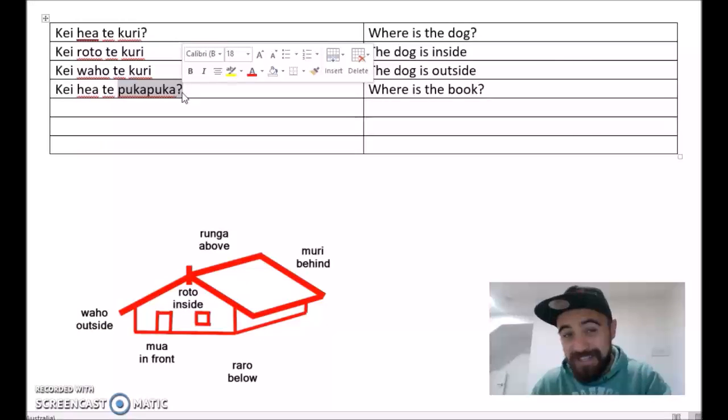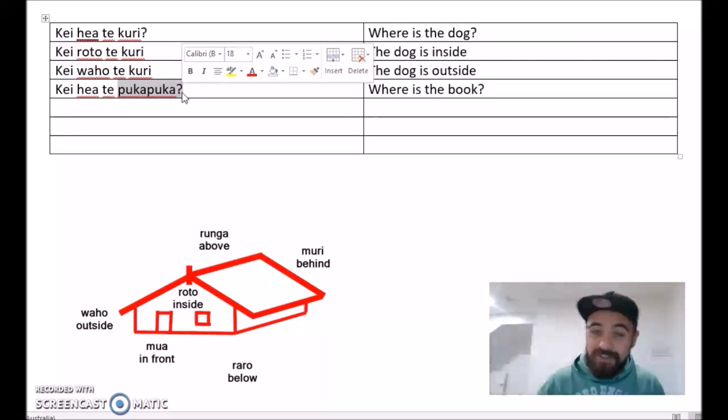Part of this lesson will be the simple part of learning kei hea te, and then the homework for you will be going out and finding the objects that you want to talk about. So pick some objects that you're using quite frequently, things that maybe you lose a lot of the time, and that you do actually ask, where is that thing? Where are my keys? Keys is probably a good one, because people always lose the keys. Phone's probably a good one, because people always lose their phone. Kei hea te, kei hea te. Where is the dot, dot, dot, dot, dot.